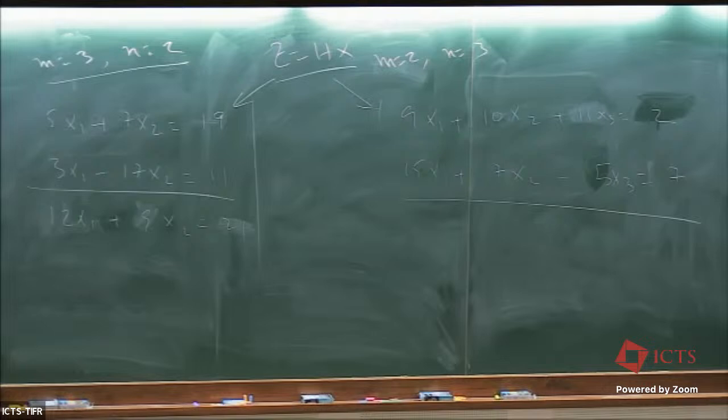Why? If I did not participate in the solution process, you cannot expect me to participate in your game. In trying to find the solution x1, x2, when you use 2 equations, you did not consult the third equation. If you did not consult the third equation, you cannot make him responsible to solve for the same solution for the first 2. So he'll say, I'm independent. You went your way, you did not even talk to me. You are not going to satisfy me. So what does it tell you? In general, when you have 3 equations, 2 unknowns, there is no solution that satisfies all the 3.